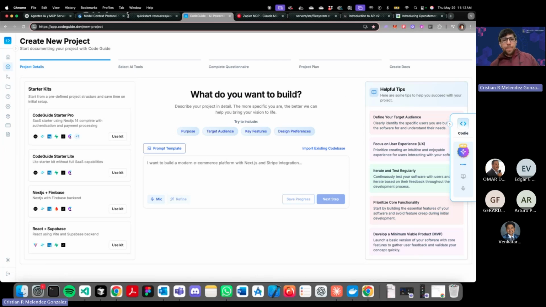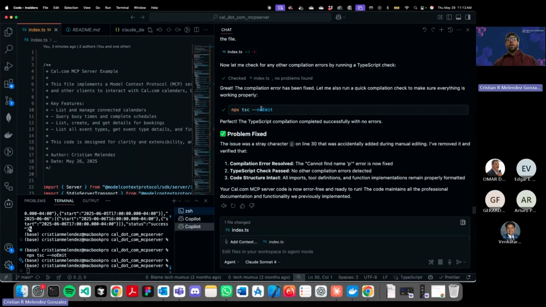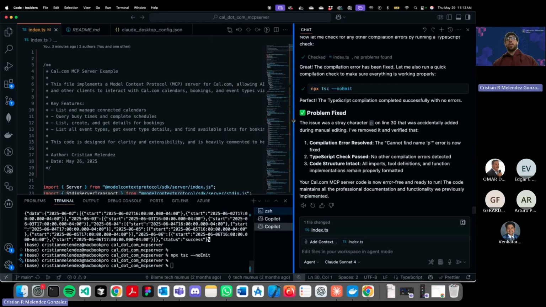So when you create a new project, they have different starter kits to build something. I want to create a specific MCP server in which I can allow, for example, students to connect to that server and answer an exam or a student evaluation through the server. So what I want to do is to allow students to run a test through GitHub Copilot through an MCP server. So what we're going to do is build this MCP server.